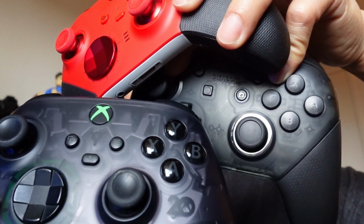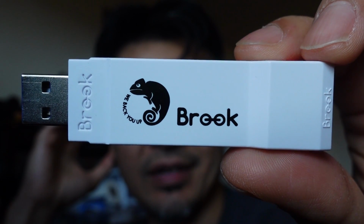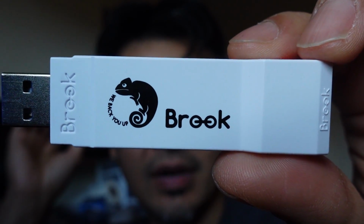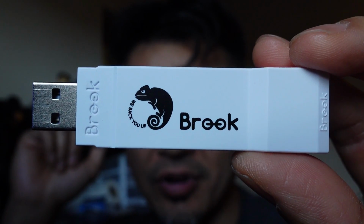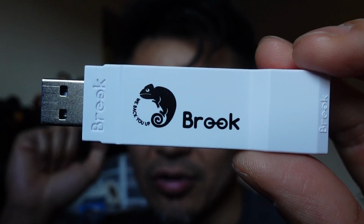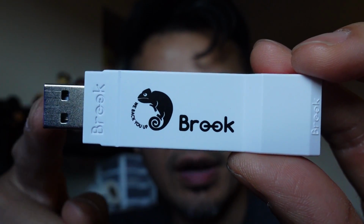Does it have any added input lag? I'm gonna be honest with you, when I first started using this guy, I was super excited. I just loved the idea of being able to play my Xbox controllers on the PS5. However, as I use it more and more, I started to notice that my games were kind of stuttery. It doesn't look stuttery, but it feels stuttery. It just doesn't feel as smooth as it normally is without a converter.